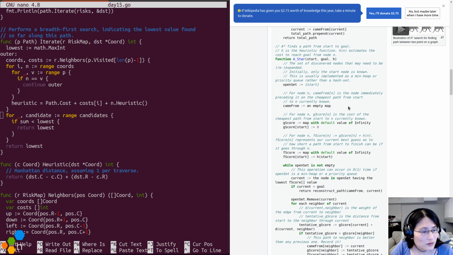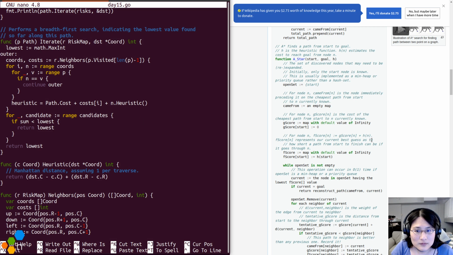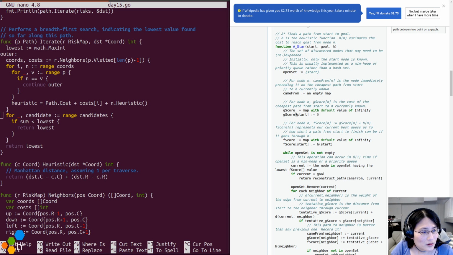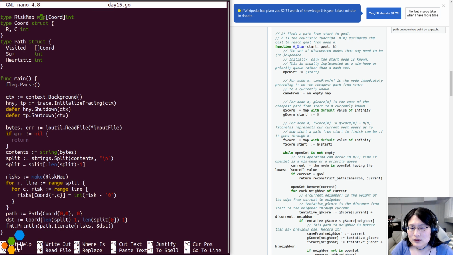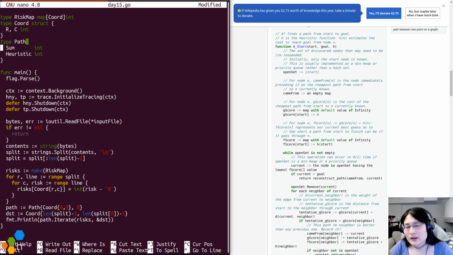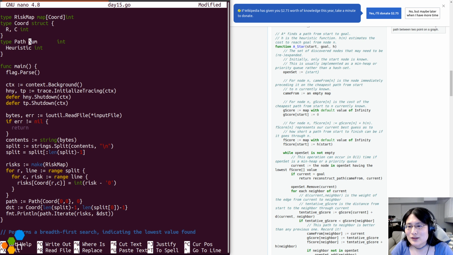Right. So we start with the open set. Oh, right. Okay. Yeah. We don't actually need to store the paths. That was the thing. Okay. So let's change this because now I vaguely remember how to do this.